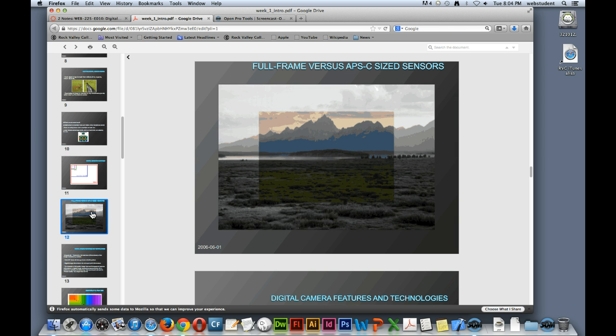Now, as far as the spectrum of full frame, the sensor matters as well. Up to this point, most people think it's the size of the lens and the circumference of how large a scope that lens can see, meaning a wide angle lens or a micro lens, a macro lens. But really, what takes a full spectrum of colors and light is a sensor.